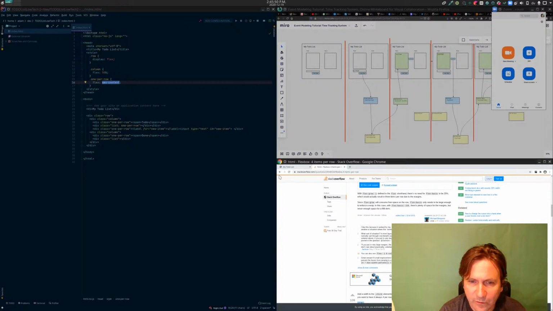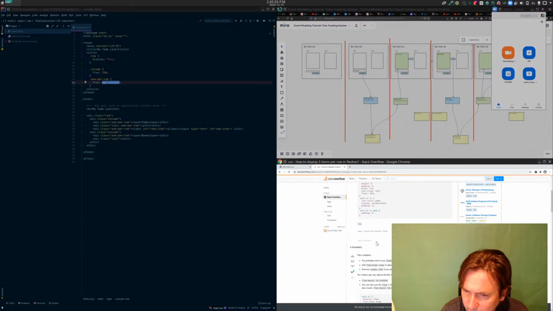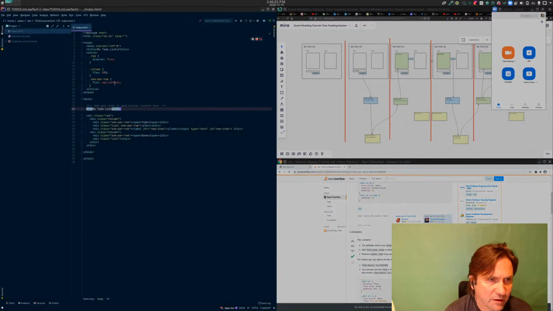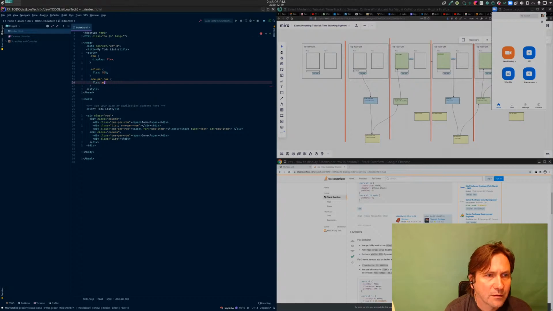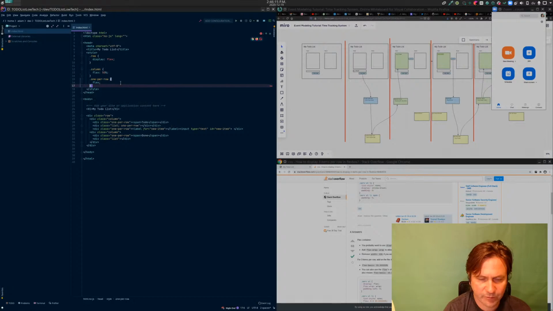Yeah, that's not what I want. And I'm not sure if the 100% actually works inside that we had. Well, anyway, it looks ugly, but we'll figure it out later.